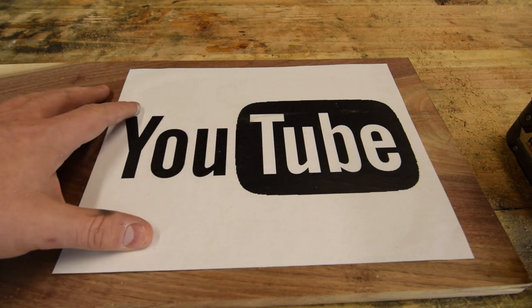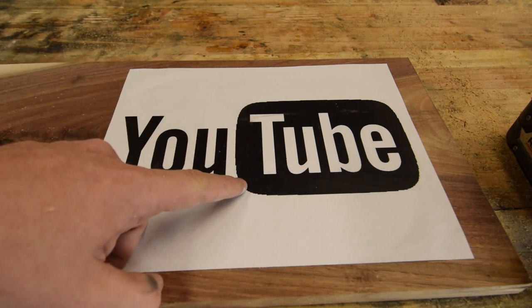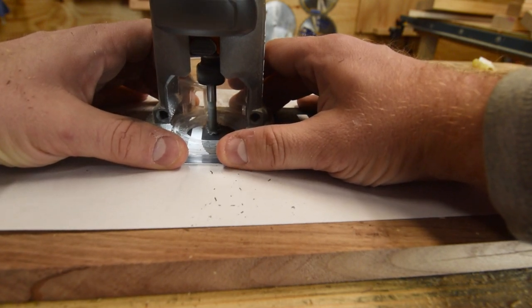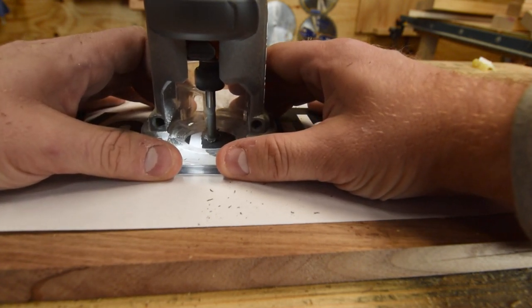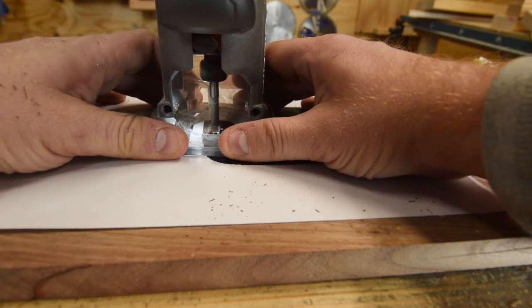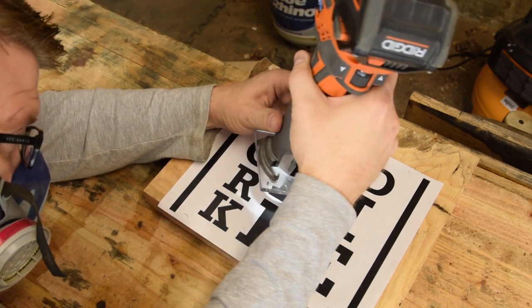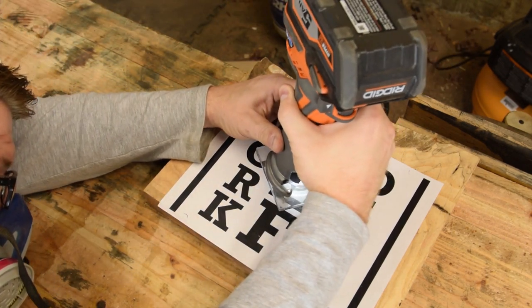So with a shape like this that has more negative space, you want to make sure that you plan your cuts. You want to clear out a lot of this bulk from the outside edges and then work your way from the outside in. That way the router base is always supported by material. You definitely want to wear all your safety gear for sign carving because your face is going to be right up in the action.